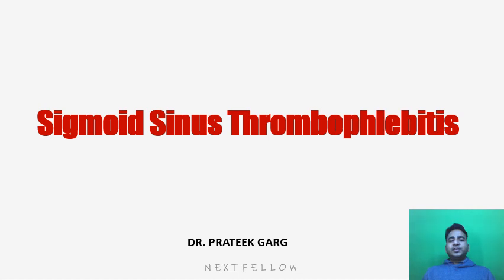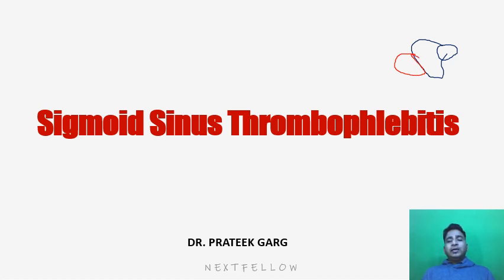Today we will discuss sigmoid sinus thrombophlebitis. As the name itself suggests, it is an inflammation and thromboembolic event happening in the sigmoid sinus. So where is the sigmoid sinus present? Suppose this is my external auditory canal and this is my mastoid bone. The sigmoid sinus is just posterior to the mastoid bone.